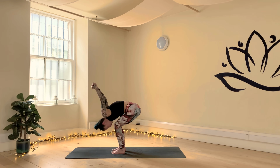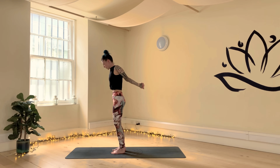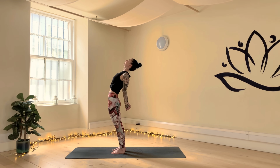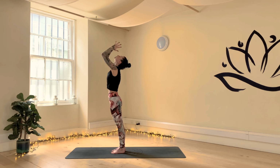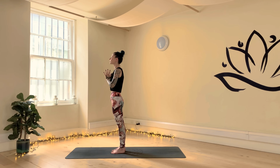Bend into the knees, press the feet into the floor, root to rise to your standing position. Extend the arms towards the floor, standing cobra. Open your chest. Inhale, sweep the arms up over your head, high mountain pose. Exhale, bring the hands down to your heart.